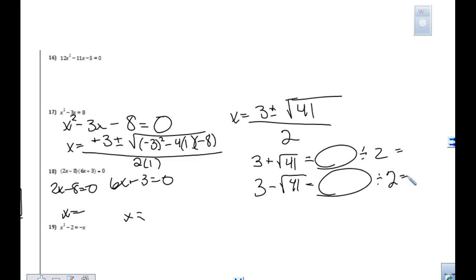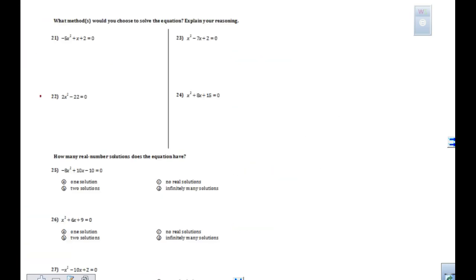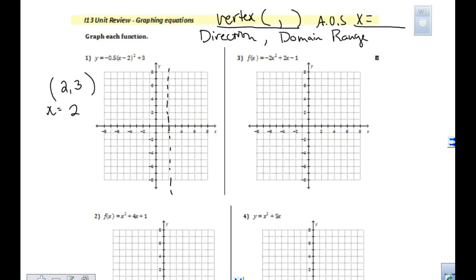Okay. Any other questions as you look at the solving on those 2 pages through 20? As you turn to the next page where they're asking you how to solve and explaining your reasoning, and then if you would turn, as you look at this one, it's equals a vertex. Once I find that, my domain, if I was asking you for the domain, what kind of x values can you put in? All real numbers.